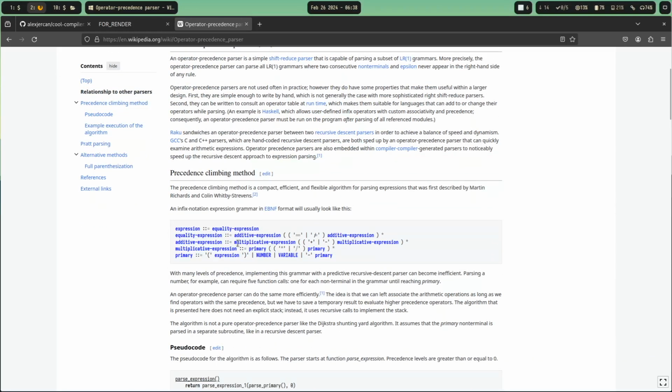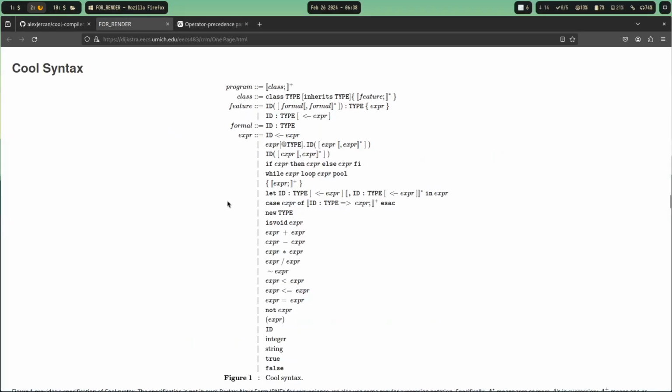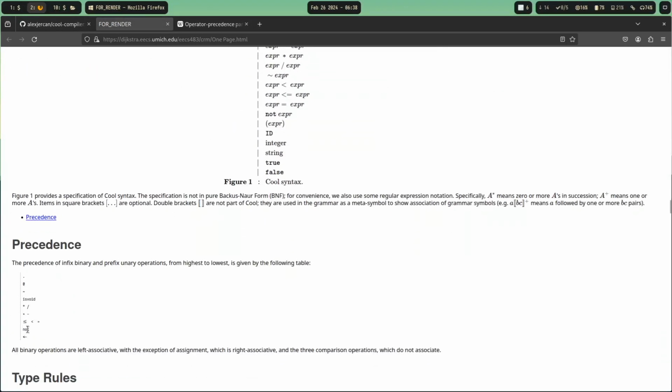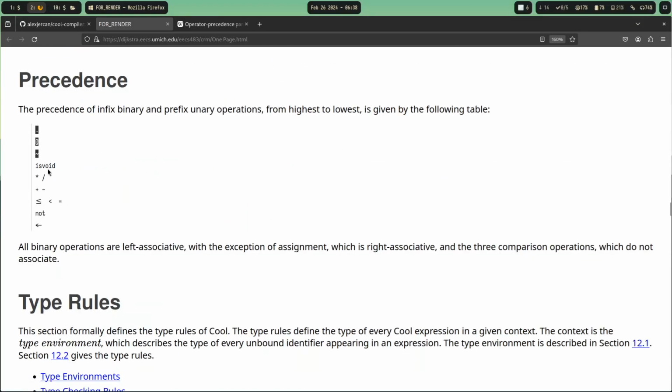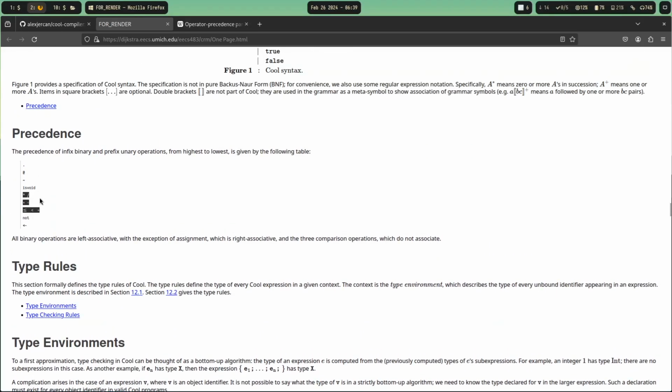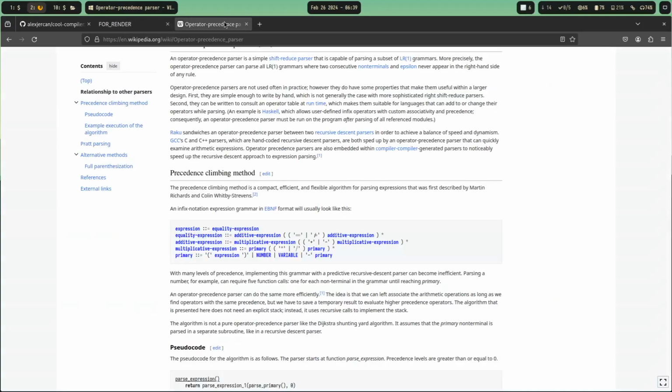Basically, let's say for example in Cool we have this precedence order for operators. These are the ones that are more interesting; the other ones don't matter. Just pluses and multiplications.